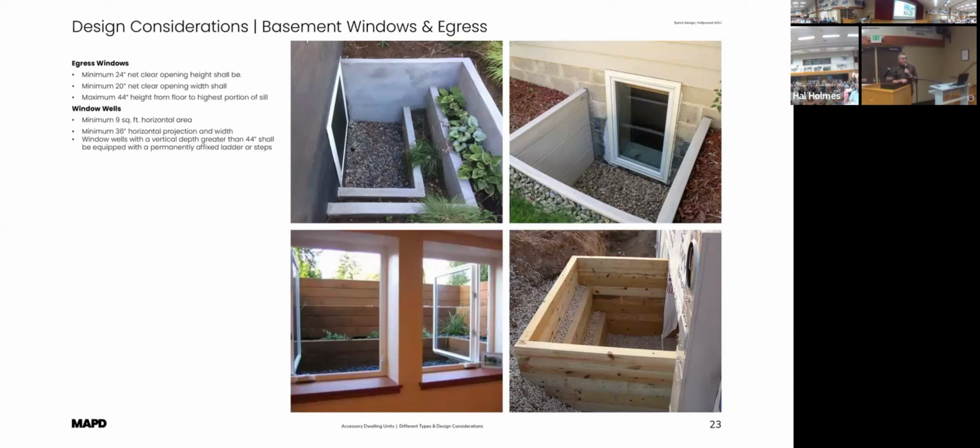And if it's greater than 44 inches deep, you need to have either a permanently affixed ladder or stairs so that you can climb out of it. But those don't have to be just purely utilitarian. You can do landscape stairs and you can actually make them look quite nice.